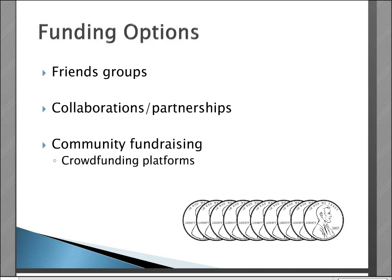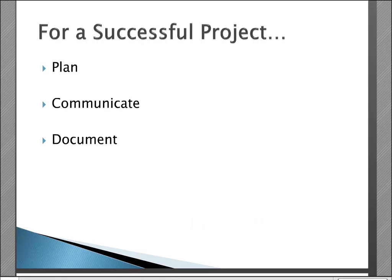And another thing to consider in terms of funding: if you're looking to do a big project, it could really cost you a lot of money, but you don't have to do it all at once. Some vendors are very good about chunking the work for you. Like, I have $5,000 to spend this year, and you can even send them all your film, but they'll stop when they hit that $5,000 mark. And then next year you send them another $5,000. There are some vendors who will work with you on that, so it's something to ask as you're communicating with them.